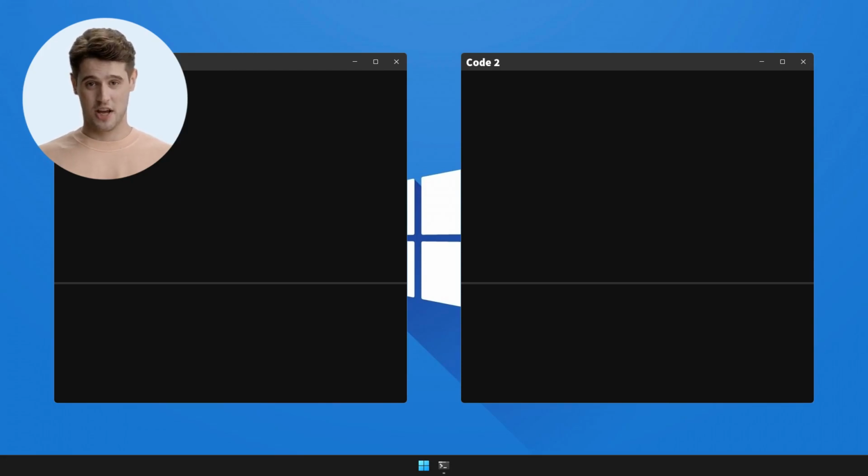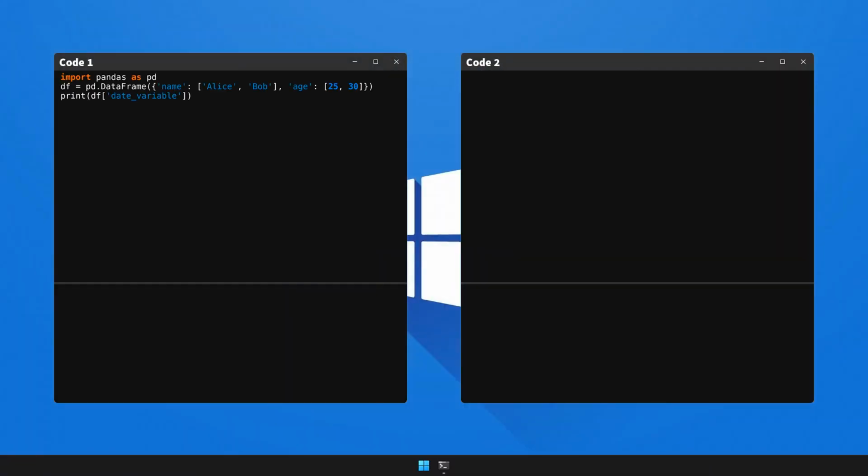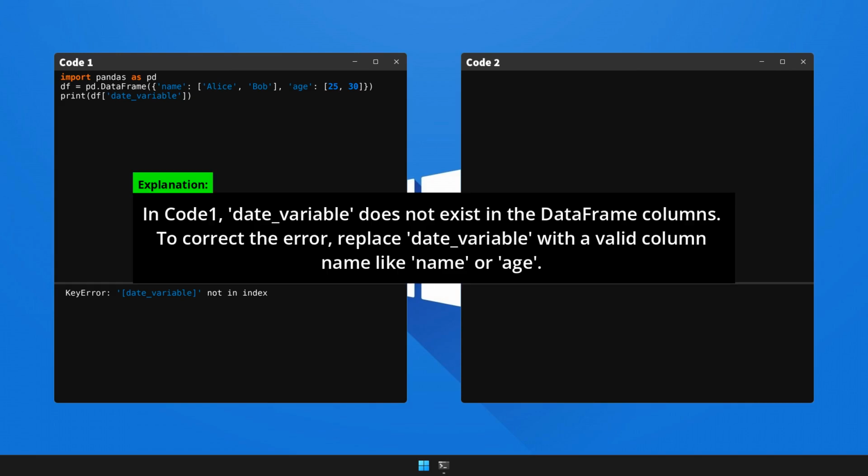In today's video, we'll be focusing on a new bug that you might find challenging to solve. So without further ado, let's dive into today's bug. Now, let's execute code 1 to generate the error and observe what happens. Let's walk you through the interpretation and the correction for this bug. Please pause the video to read the explanation.